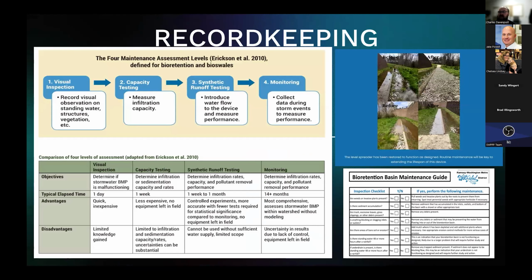It's important to keep records. One way to keep records I found is to create some sort of a checklist. And like Chelsea stated, the state has done well at giving us a checklist and making it to where it's recorded as it should be and turned in. That way you do have that record if you need to come back and talk to somebody.